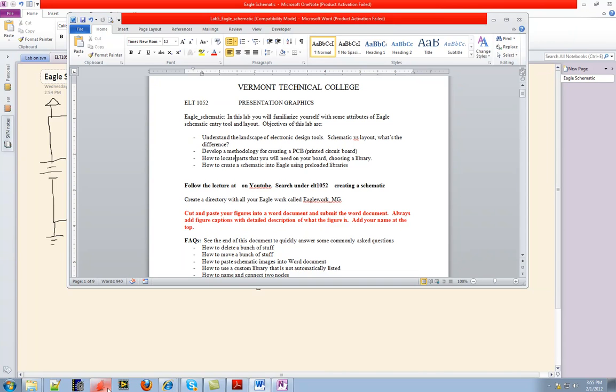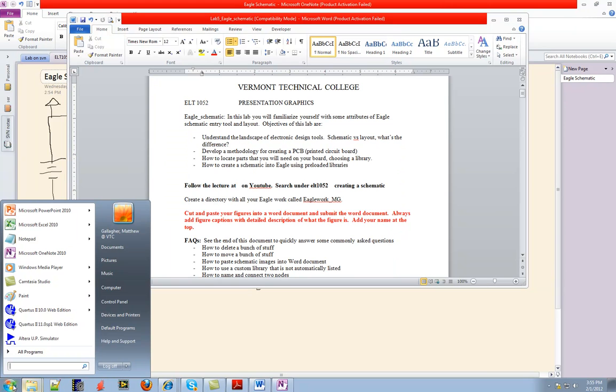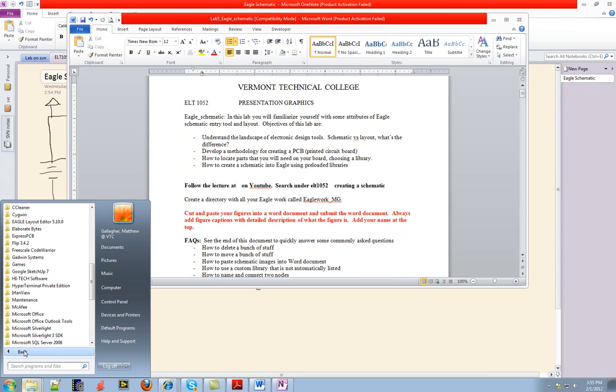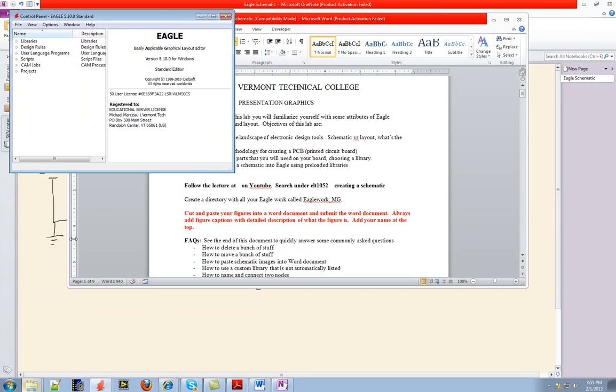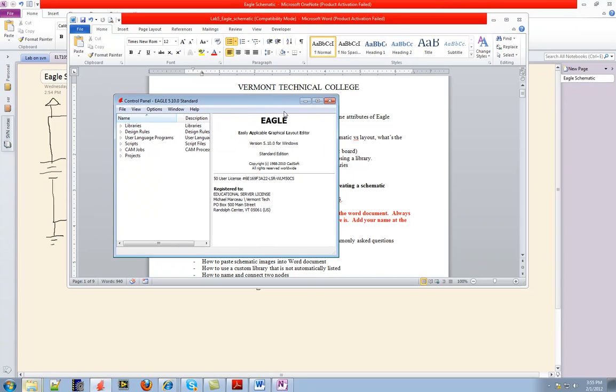to Eagle. So I've got it open here, but you should be able to find this on your school computers. All programs, Eagle, and if you're downloading this at home, you want to use the free version. And now I'm going to do File, New, Schematic. Later on, I'll be doing boards and libraries, but right now I'm just creating a schematic.